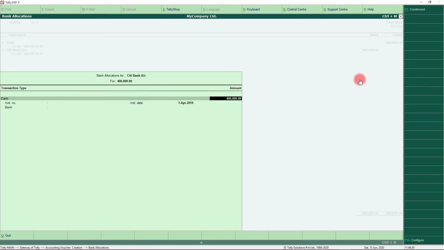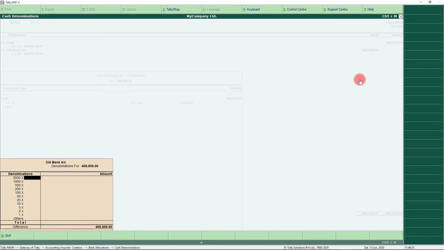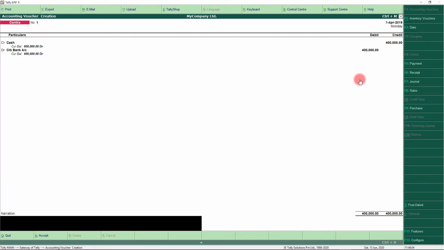So cash is 4 lakh. You can see a summary of that transaction. The date you can automatically display. The Tally demanding the dimensions of cash that you are going to deposit in that bank. How many 2000 rupee currency are there, or how many 1000 rupee currency are there. So if you need, you can give that particular statistics, or you can avoid it. Here I am going to avoid all these transactions. Bank account, then transaction is over.